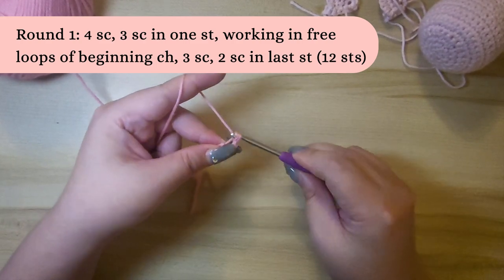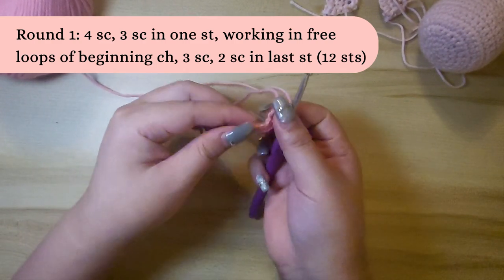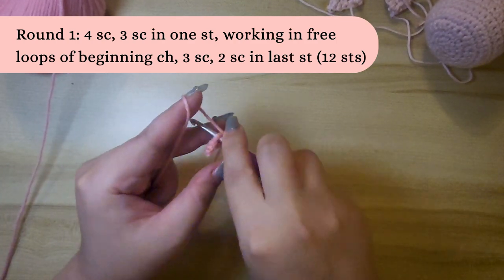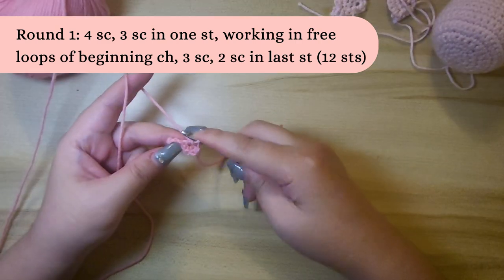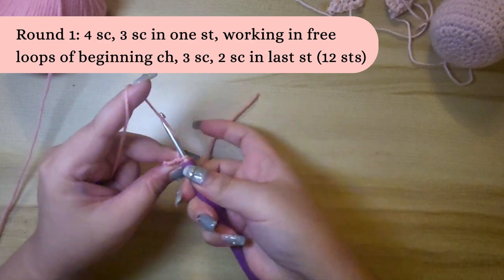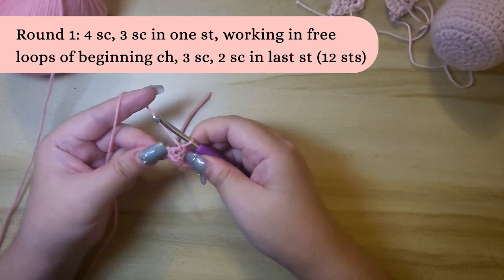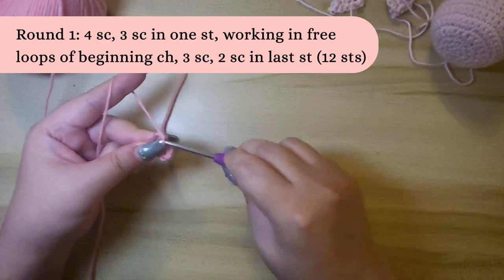We're going to be working in 3 loops of the beginning chain. This simply means that we are going to be working on the beginning chain stitch. So working in the 3 loops, do 3 single crochet. Then, 2 single crochet in the last stitch. We will end up with 12 stitches.